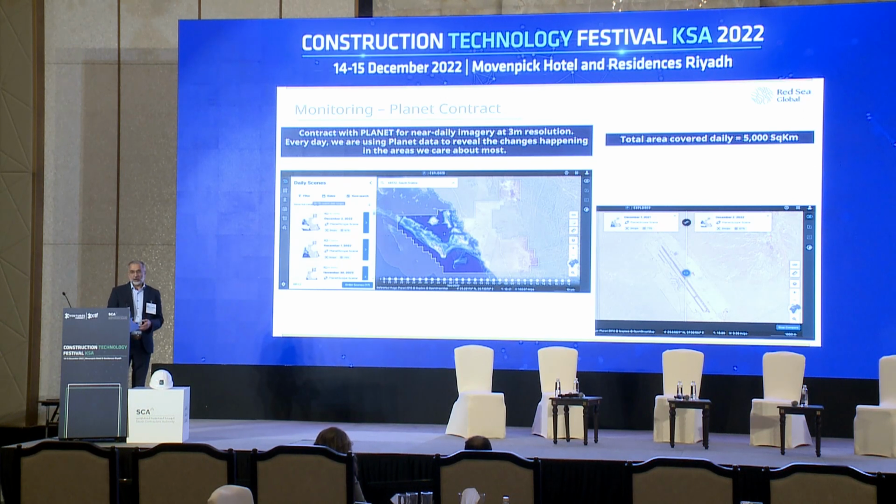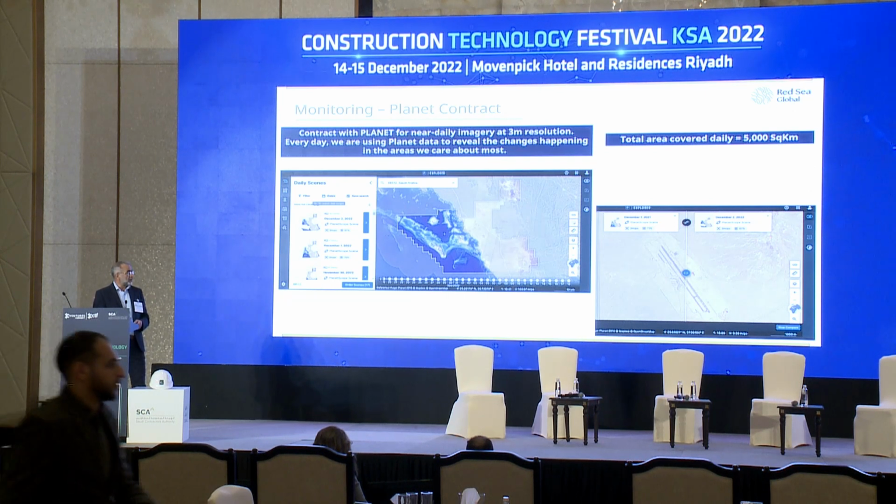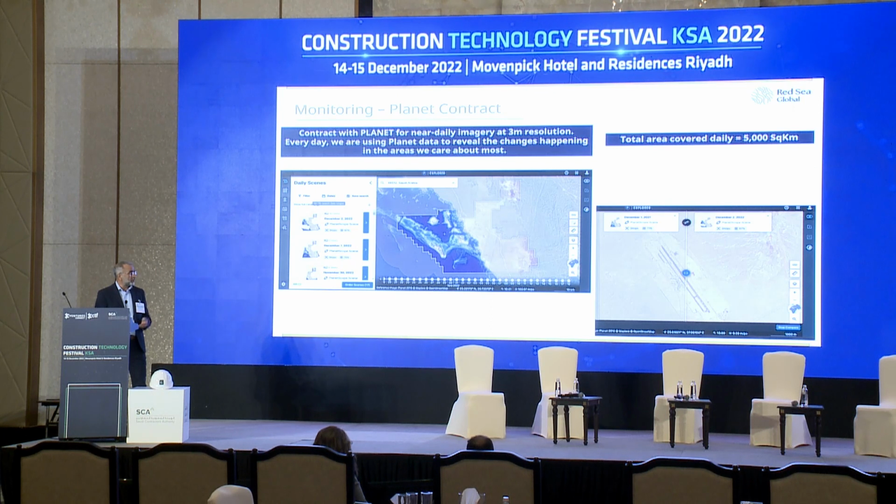For this contract, we have access to the Planet portal, which is called Planet Explorer, and in that portal we can do some of the analysis. We can swipe between two images. For example, in one of the pictures, you can see an image from December 1st, 2021, and another image from December 2nd, 2022, and then you can swipe the image to see what the changes are. These images can be days apart or months apart. This is a very popular tool which is used by our environmental section, especially in the lagoon.